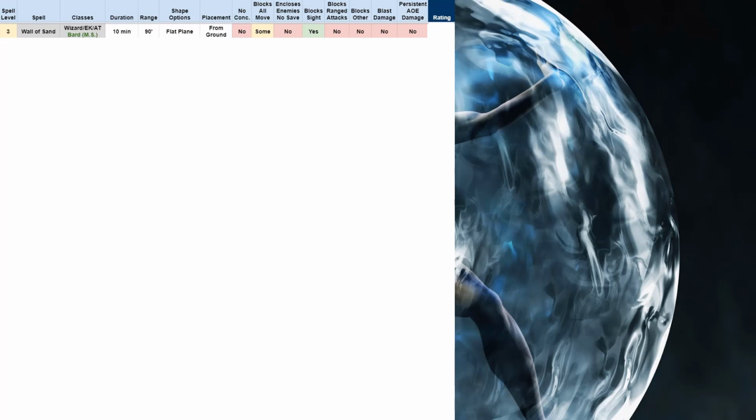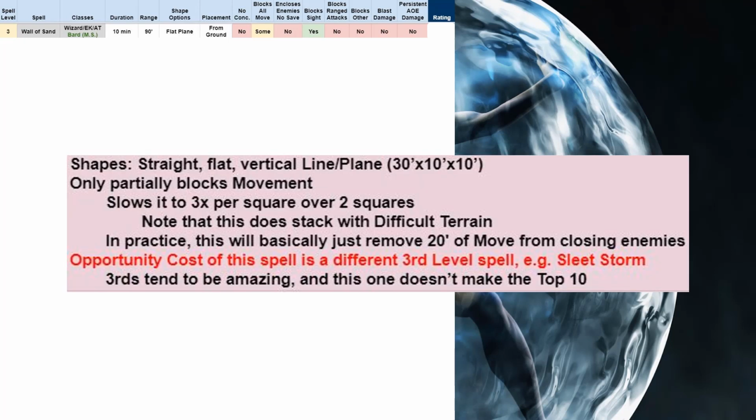And so we are starting with Wall of Sand, a 3rd level spell available to wizards, eldritch knights, arcane tricksters, and bards through the use of magical secrets. 10-minute duration and 90-foot range, and we see that the only things that Wall of Sand does for us that we want out of a wall is it blocks some move and it blocks sight.